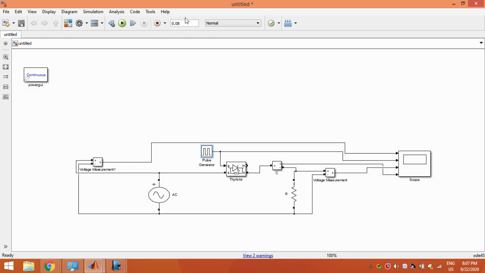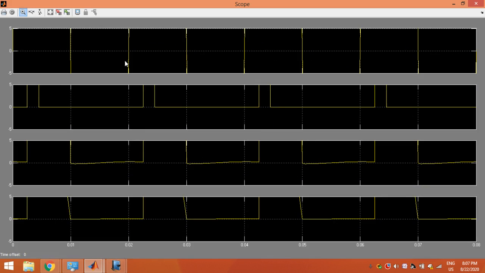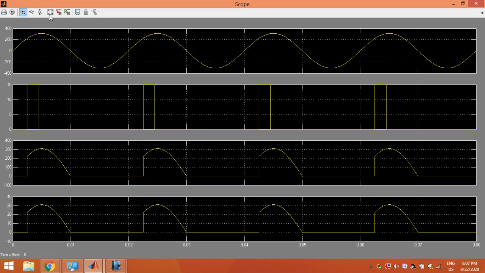so here the time period is 10. Most of the people will have 10, and then you will try to zoom it. So for better understanding, I have given 0.08. Why 0.08? I am trying to give for 4 cycles. So one cycle is 0.02, so 4 cycles. Right, now you see here how nicely the graphs come. So I'm triggering at 45 degree.